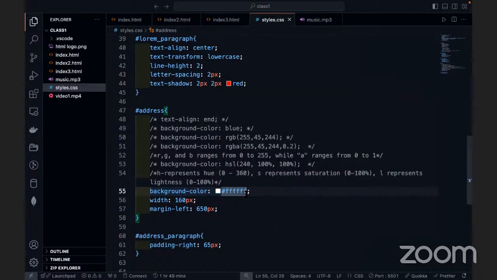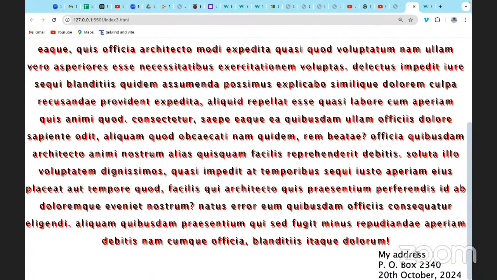There's also a shorthand. Shorthand is you can have FFF instead of double, you can have single. But usually it's best to write it full, six characters. So you can see FFF is white.